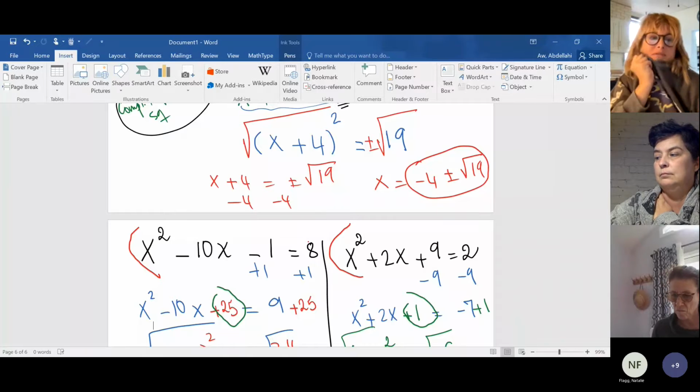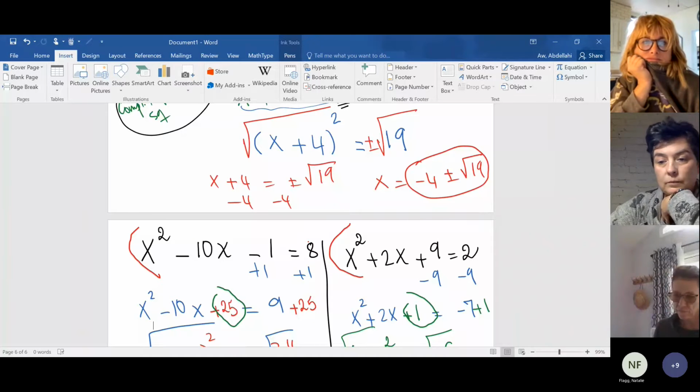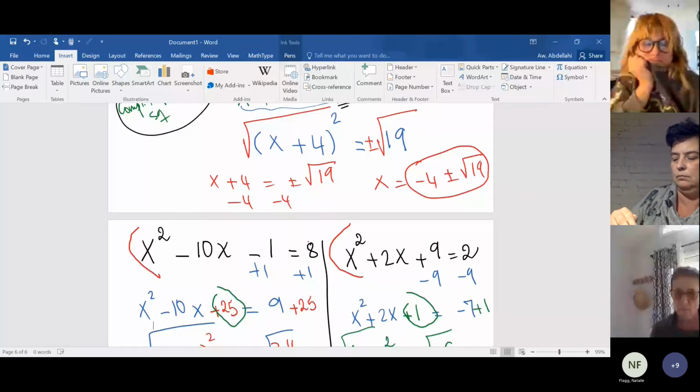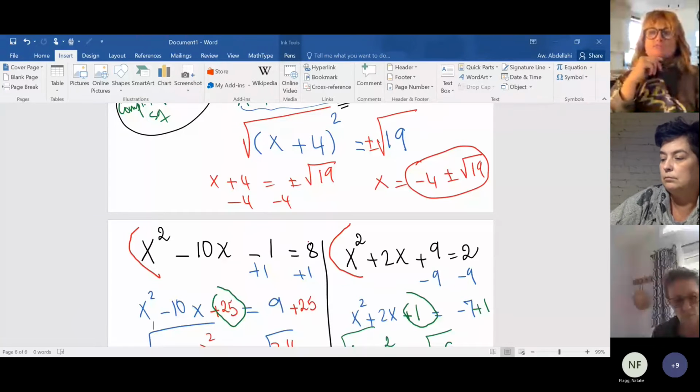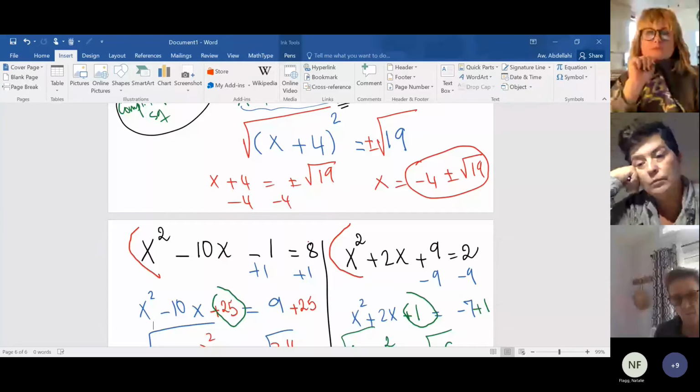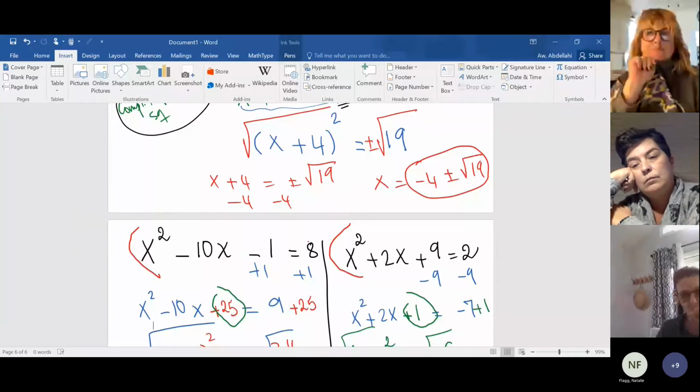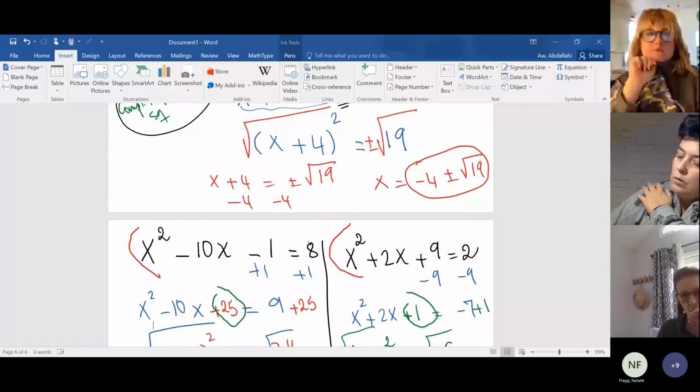That is the quadratic formula, and we're going to do that Tuesday next week. It is a formula, right? And a formula in math or physics or whatever you have in science is meant to be memorized. Once I give you the formula next week, I am expecting everybody to know the formula by heart, which means if you don't have the notes, you still know the formula. Remember, in the test we're not allowed notes, so you have to know the formula. I'm going to write it next week. It is called the quadratic formula, so it has to be memorized.